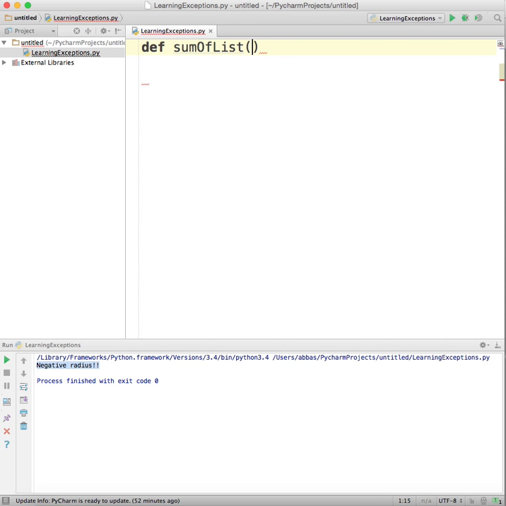It takes in a local variable xs, which is basically a list of something. In this example, it's a list of integers. If the len of this xs is 0, meaning something has gone wrong, meaning I cannot even compute the sum of my list at this point, I'm going to give back an error. This is a problematic piece of code, so I'm going to raise an exception. I'm just going to say this is an empty list.